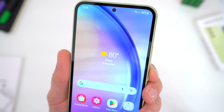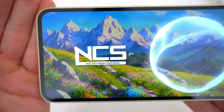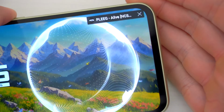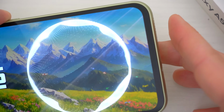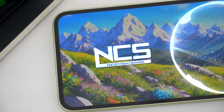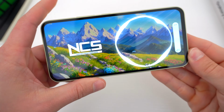For the out loud listening experience, Samsung seems to have just kept the same dual speaker setup as last year, perfectly fine, but I think a bit tinny and muffled at super high volume. It's best to listen at like 80%, though I can't complain too much. It's still a better setup than many other sub $500 phones that offer one single downward firing speaker.